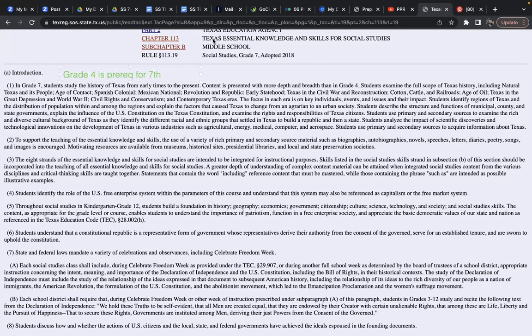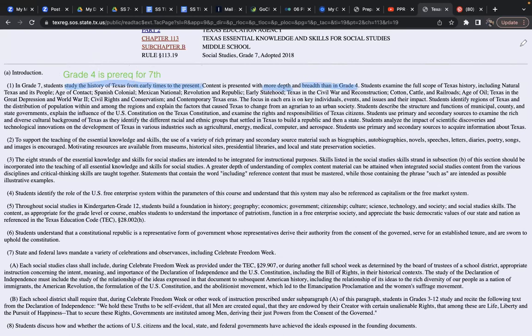And it's students' study of Texas history from early times to present. Content is presented with more depth and breadth than 4th. Students examine the full scope of Texas history.